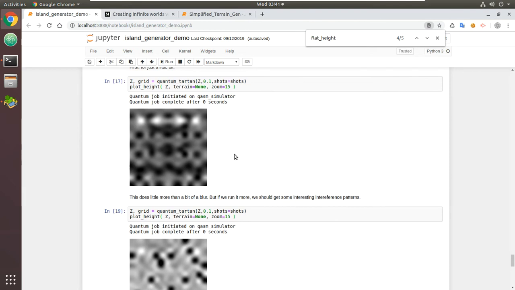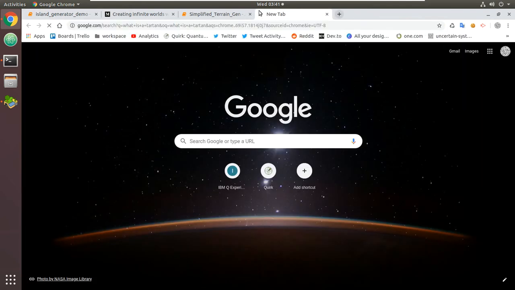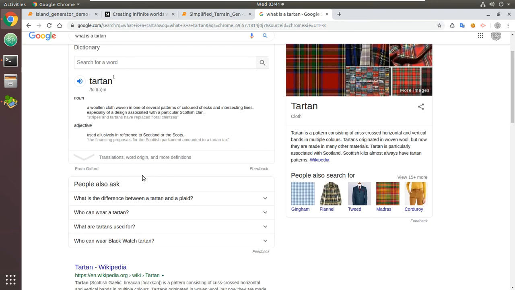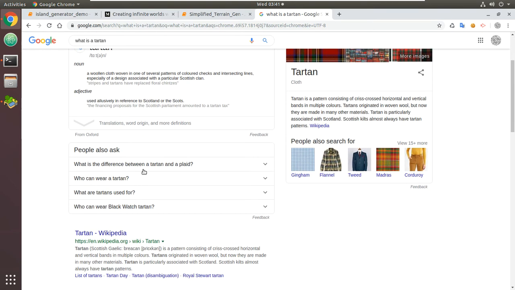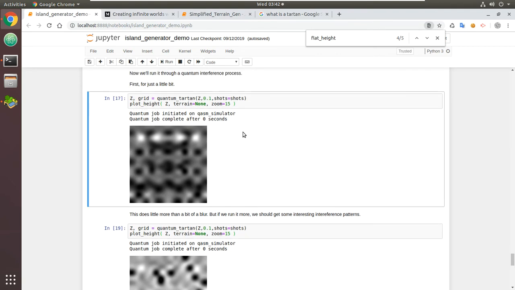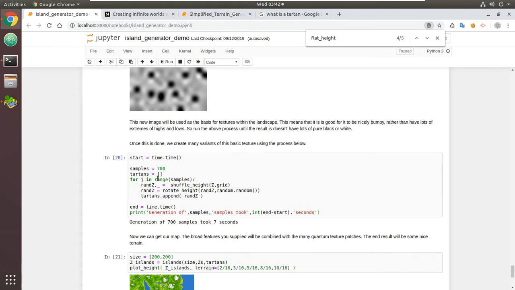Tartan. What is a tartan? Okay, a wooden crisscross. So the trick is, once it's done, we create many variants of this basic texture using the process below.